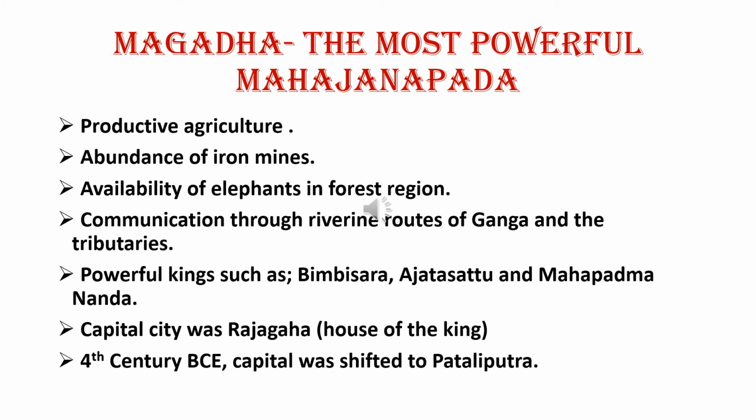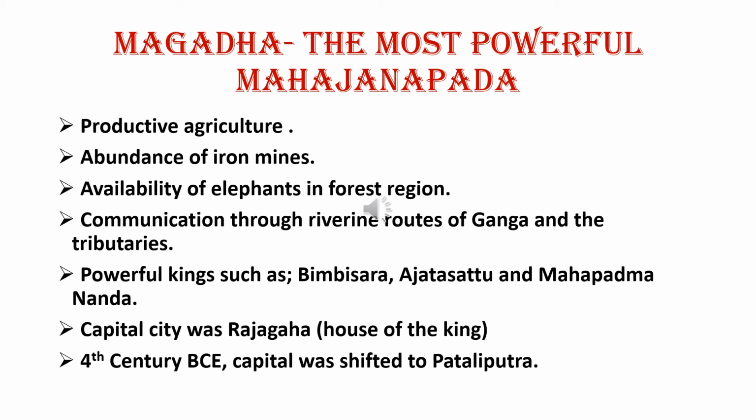The second reason mentioned is the abundance of iron mines. If you remember earlier, the Magadha region included whole Bihar. Jharkhand was also a part of it. So, presence of iron mines. These iron mines served in order to make various tools and weapons. An army can only be powerful if the army is completely equipped with weaponry, right? And for maintaining proper weaponry, iron was required. So abundance of iron served as one of the major reasons because of which Magadha grew to become powerful.